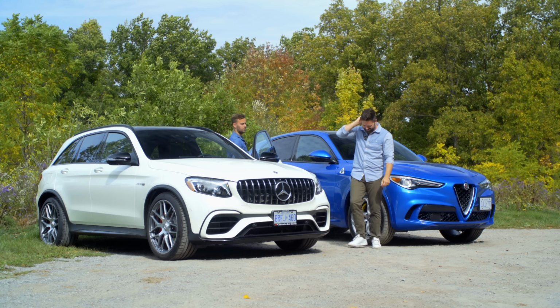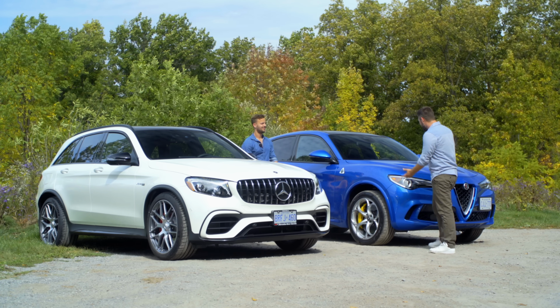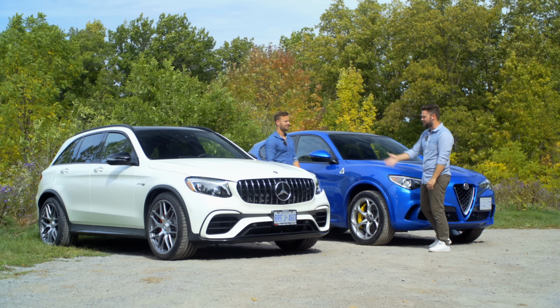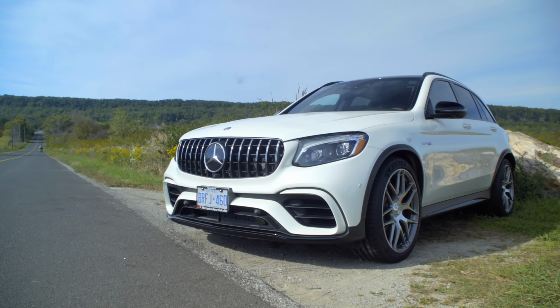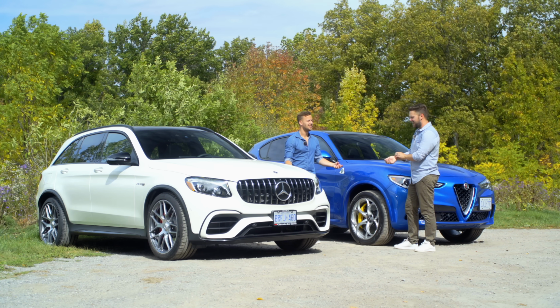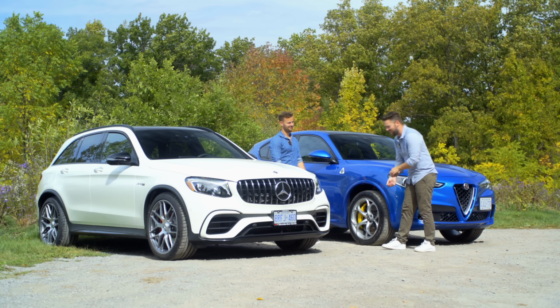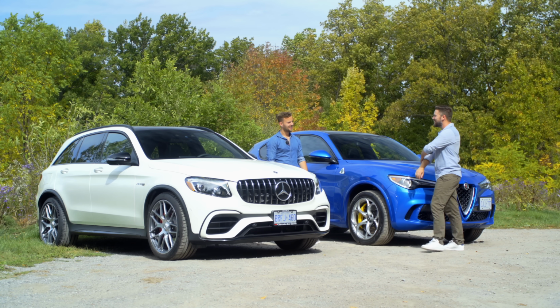Well, it's brilliant. I don't understand how this even has a chance. What? No. Okay. This is a special driving experience. This is just going to drive. I know exactly how this is going to drive. No, you don't. Yeah, it's just an AMG. You can't say it's just an AMG. I just did. The AM in AMG stands for amazing. What? Look it up. What's the G stand for then?